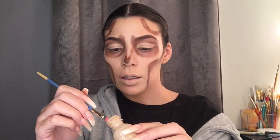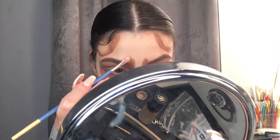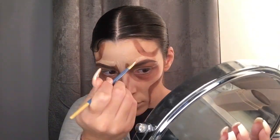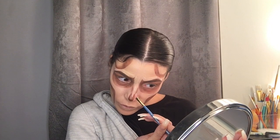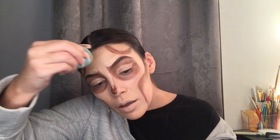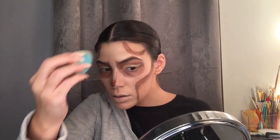I'm going back in with my True Match L'Oreal N2, and I'm just gonna snatch up these brows. Alrighty. I added a little nose contour just because I love that for my regular look, so I figured I'd love it for this. Just gonna be really careful because this can blend out and mix, and you don't want that. You want to keep your lines precise.